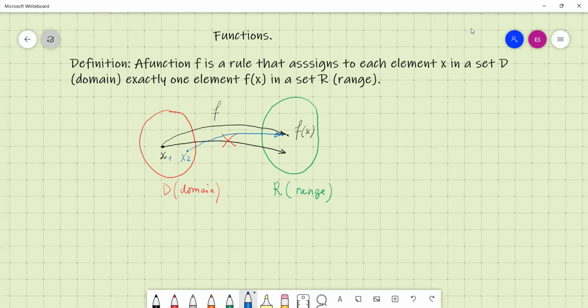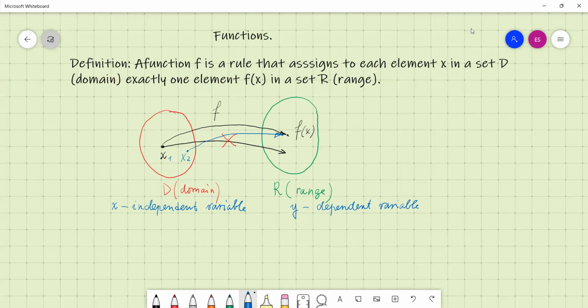We are also going to call x the independent variable. Why do we call it a variable? Because a variable can take different values from this set. The variable changes values, and set R is going to define y, which is the dependent variable. What is it dependent on? It's dependent on x, right? You set up x, and this way you define f of x.